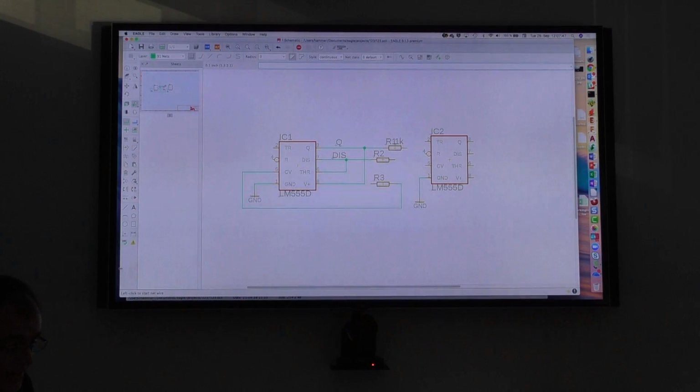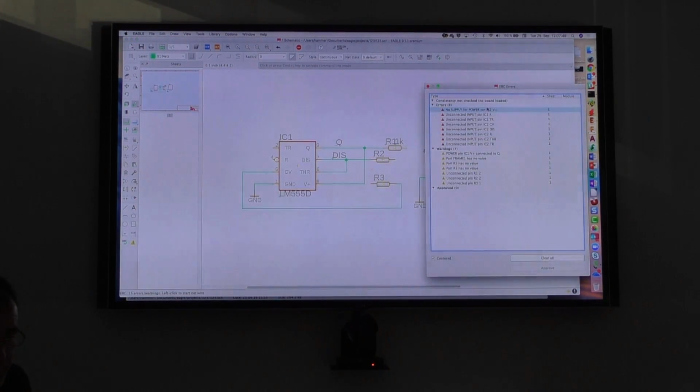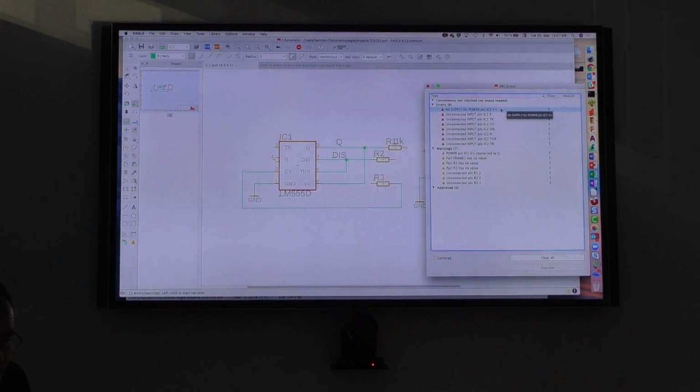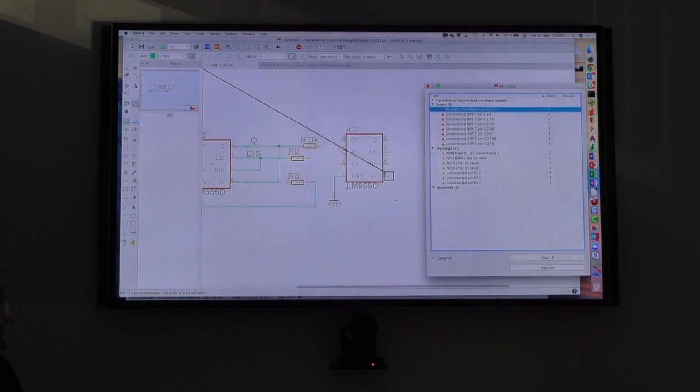Let's simply start the ERC and then we will see. Yes, you see, these two messages for ground are done, no longer there. Then I have to do the same, of course, for the V+. There I also don't have a supply, so I have to take care of this. The ideal status is to have no errors or warnings, and then I go into the board.